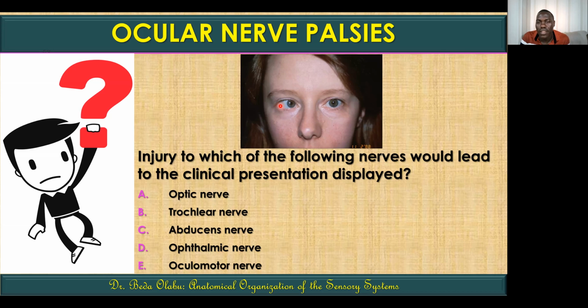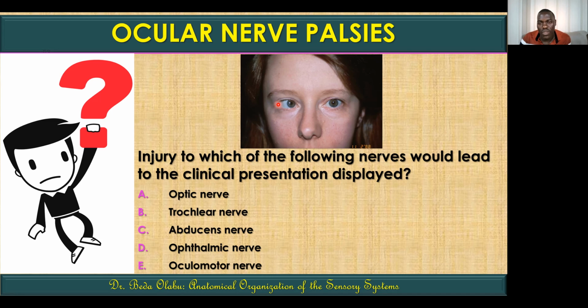And so if you want to get nerve injury, first you have to know which movement has been lost. Then you think through which muscle causes that movement. Then you think through which nerve supplies that muscle. So here we've lost abduction. There are three muscles that cause abduction: the lateral rectus, the superior oblique, and the inferior oblique. So potentially, all of them could be affected. However, if you affect the obliques, you'll not just lose abduction only. You lose abduction plus something else, either elevation or depression, depending on which oblique you've affected.